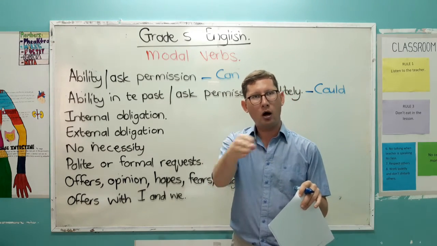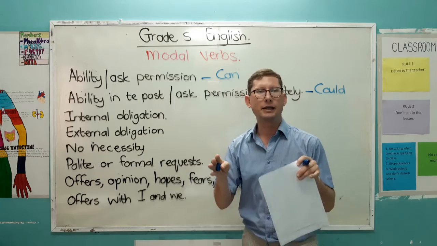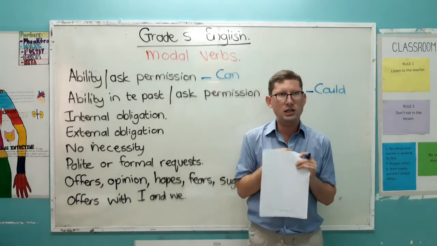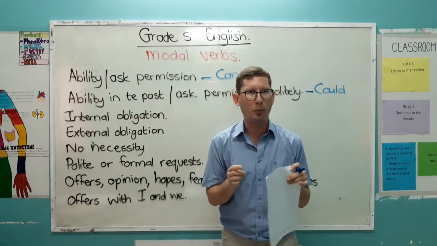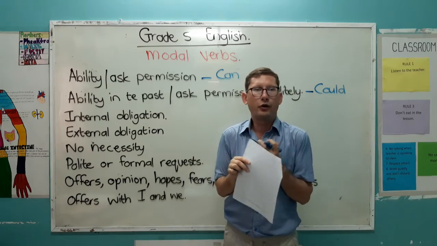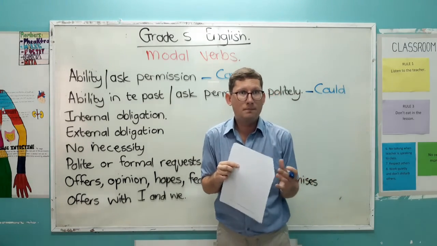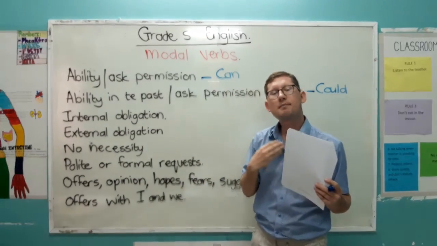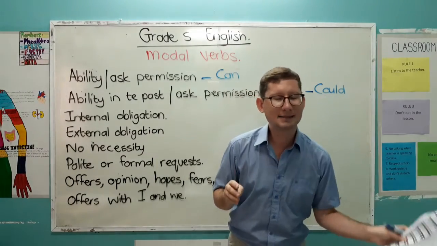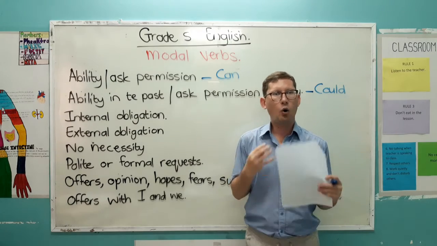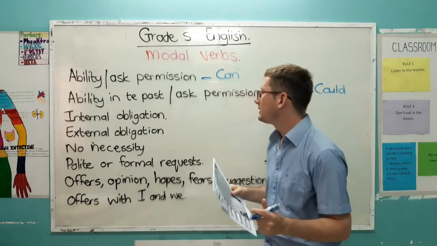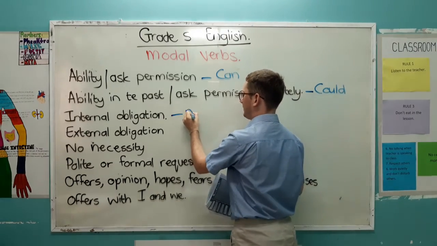It's something to do with yourself or with you in a group. For example, if you are in a group and you need to talk about internal obligation, meaning you as an individual or you as a group. Okay, so internal obligation is about yourself or you as a group. For example, we must go to school. We must hurry up. Okay, so this would be must.